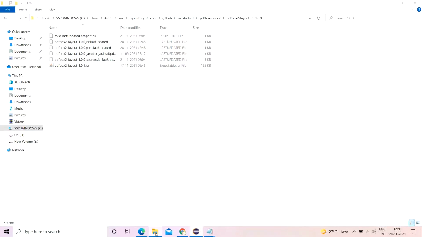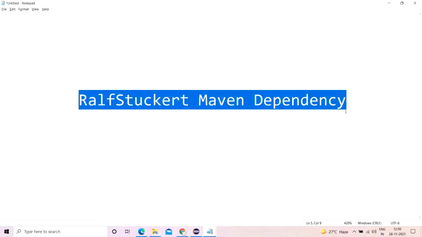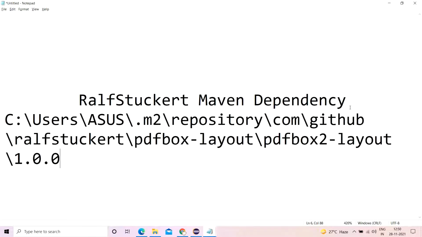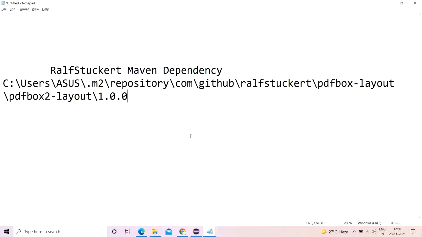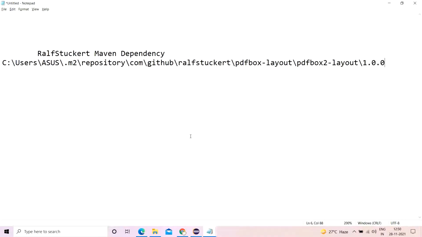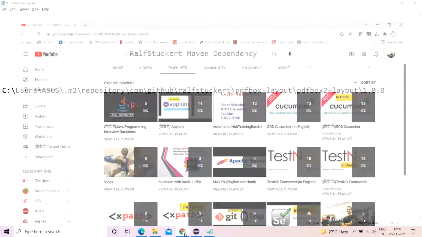This whole workaround of traversing so much can be completely eliminated. We don't need this path anymore. We don't need to traverse so much. You can avoid this whole thing. You don't need to download that jar file from a certain link. Why? Because you can get a very simple Maven dependency which I have found online, and I'm going to tell you that.